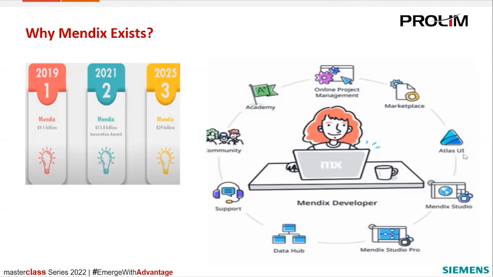Moving on to the marketplace. The marketplace is something where everything will be present. We have predefined templates, we have widgets, we have applications which are already developed by other Mendix developers, and we have modules. All those things are present in the Mendix marketplace, so that I can just make use of them in my applications. If I'm in need of something and I can't do this or that, I can just make use of all those things from the marketplace.